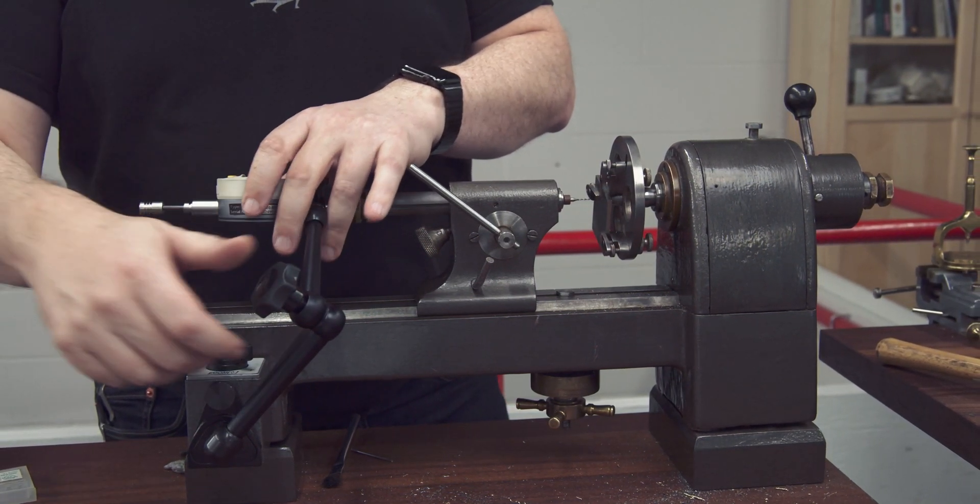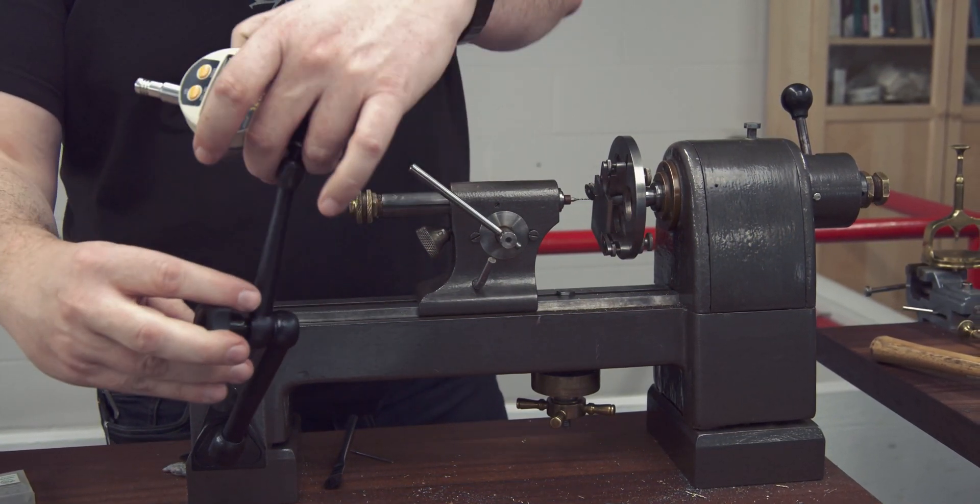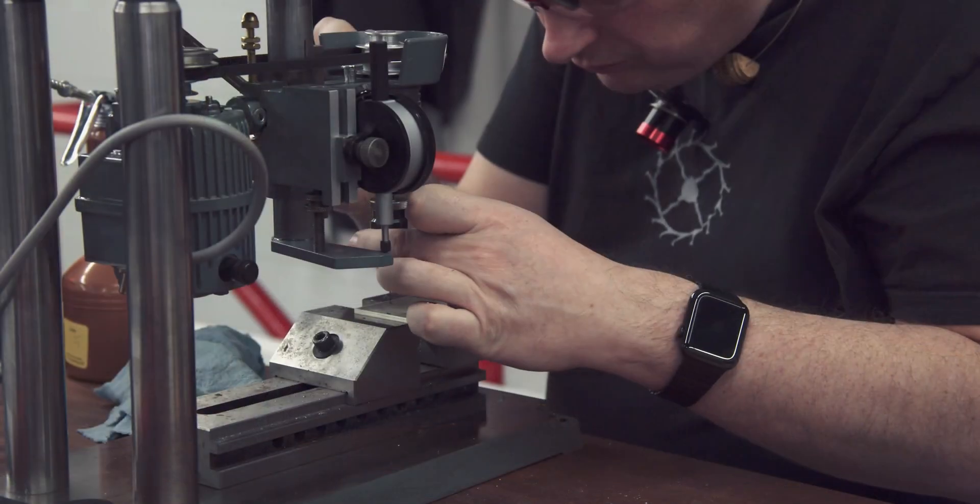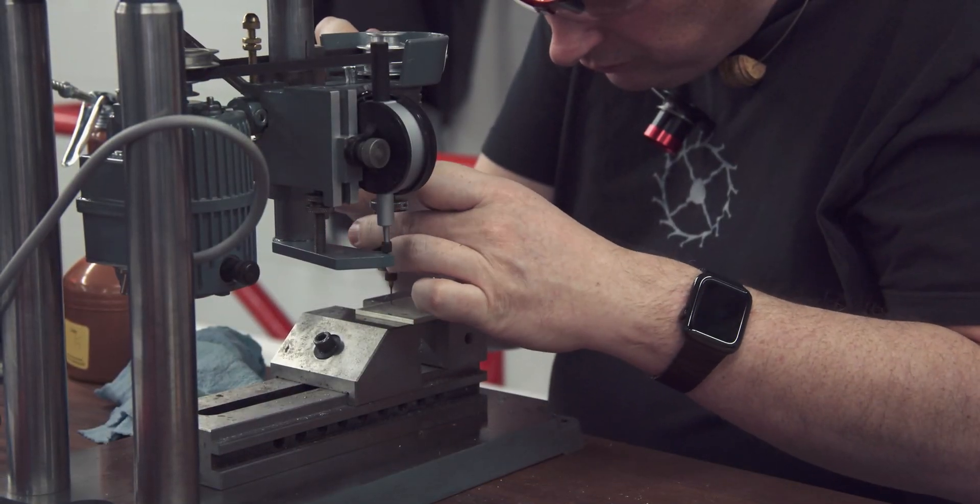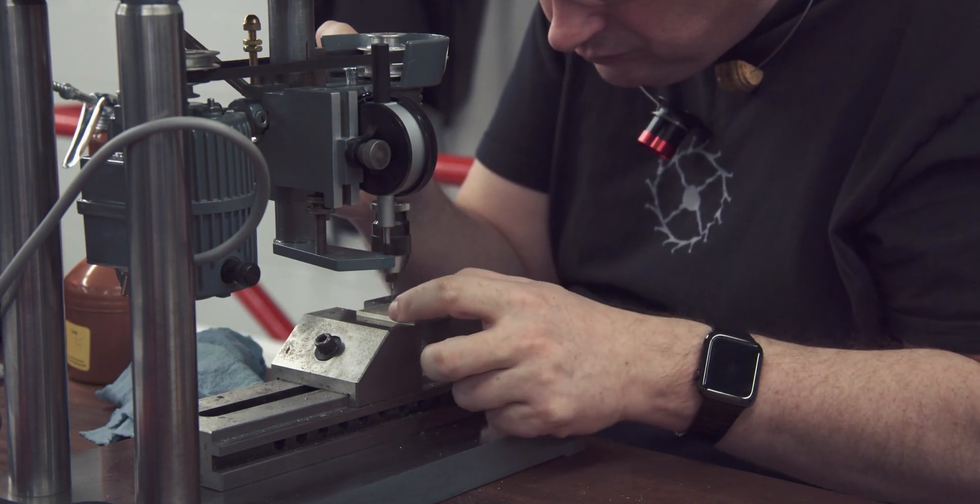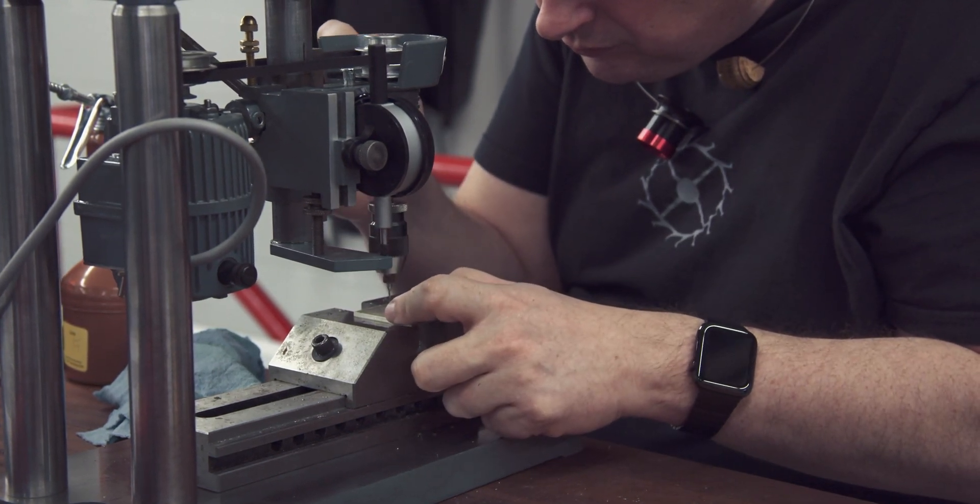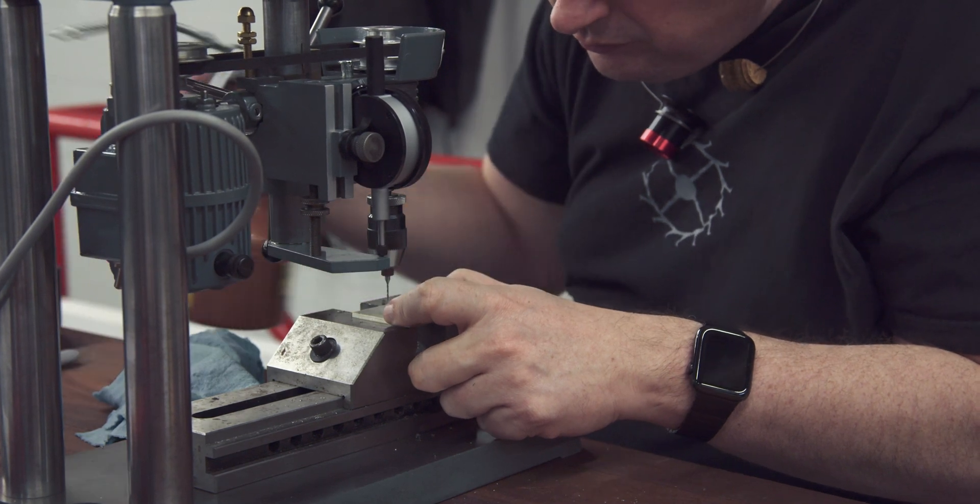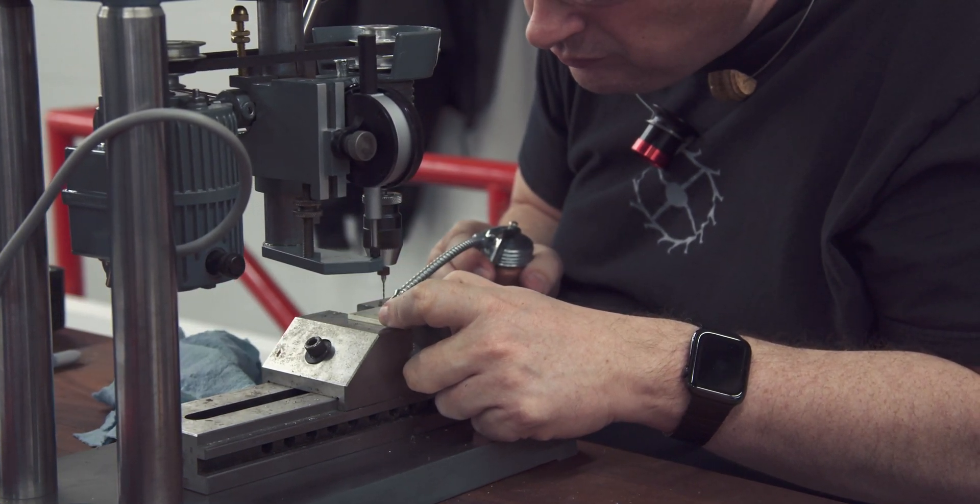The lathe and wobble stick are not the fastest method for doing this. If you have an accurate drill press then you will be able to drill the plates out much faster than you can on the lathe. This is a hammer and drill press which is designed specifically as a precision drill press for small bits.